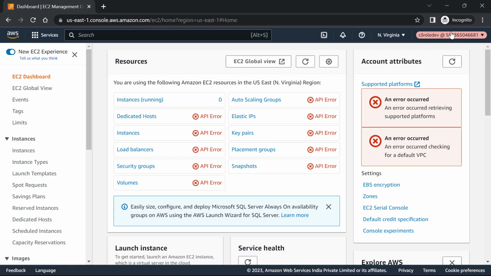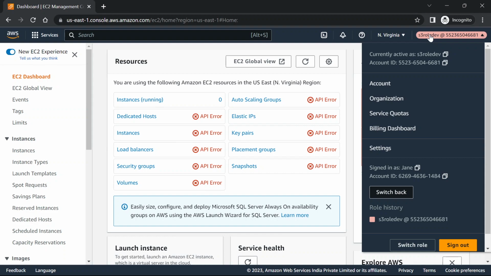Because the hat we have put on right now is the hat that gives us permission only to S3, and that to a specific bucket. So any other service that you try to go to is going to give you errors, because these are temporary roles. Whatever permissions are attached to these roles, you will only be able to access those.